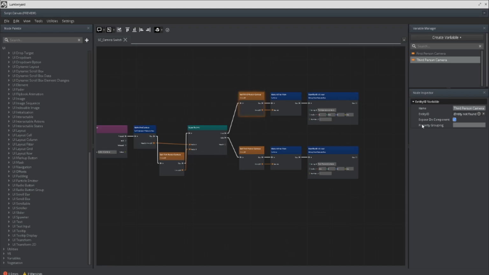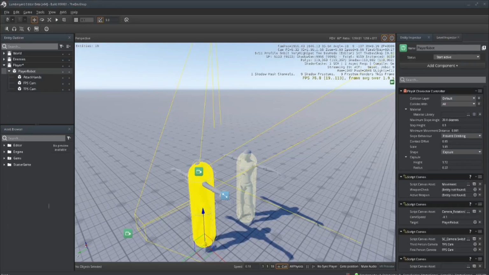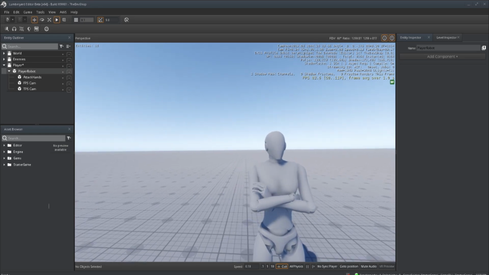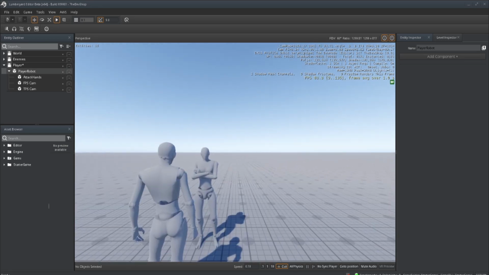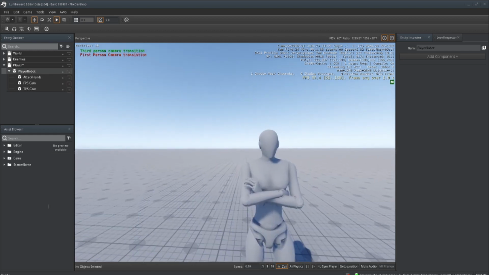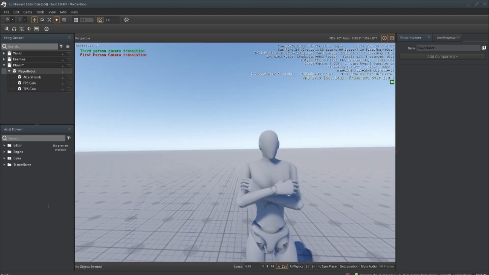All right, so once you have that, pause the video if you need to. We're going to go and test it. So once we have that set up, once we plug in our third person camera and our first person camera on the script, if we hit play, you see that I'm in my first person. If I hit Q, my third person. If I hit Q again, because we have that trade-off, we're back in the first person, and I can go back and forth however many times that I want.